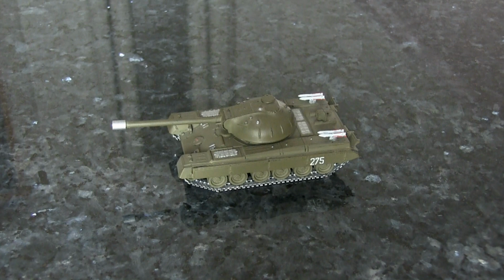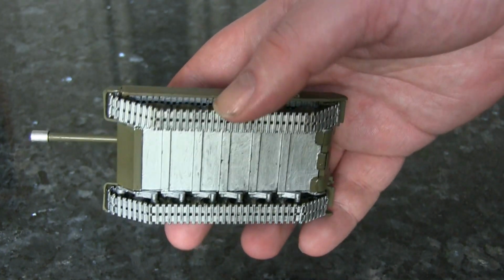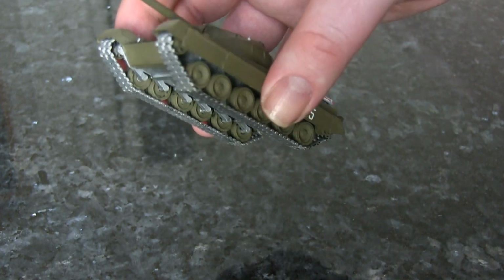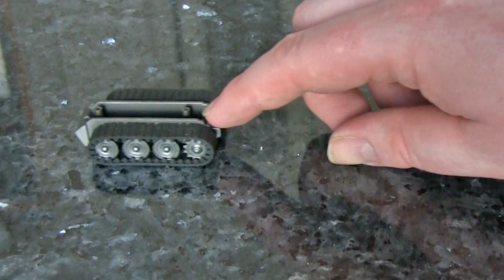As for vehicles with caterpillar tracks, this is kind of difficult, because most toys and model vehicles with caterpillar tracks don't tend to turn, they're just stuck on, or they're just plastic. There are some toys and models of vehicles with caterpillar tracks that do move. Usually the tracks are made of rubber, like this one here. But you have to keep in mind that when trying to move them along, sometimes the tracks don't move, they're just sort of stuck. You need a tracked vehicle where the tracks are more flexible.